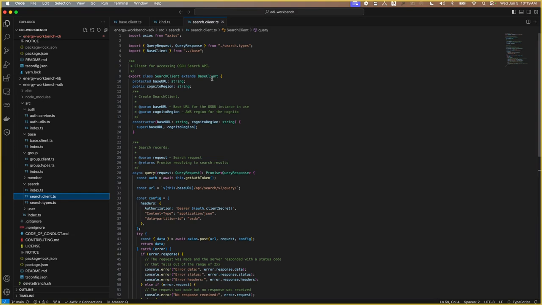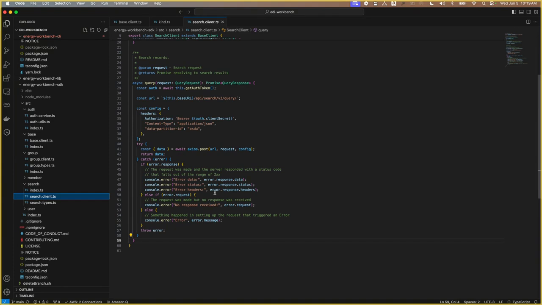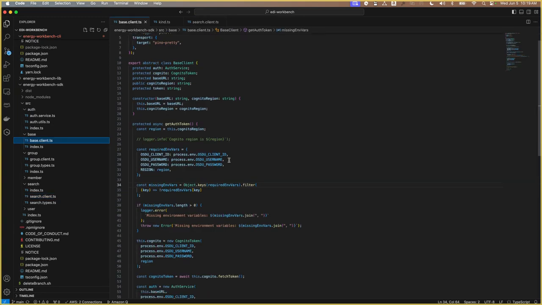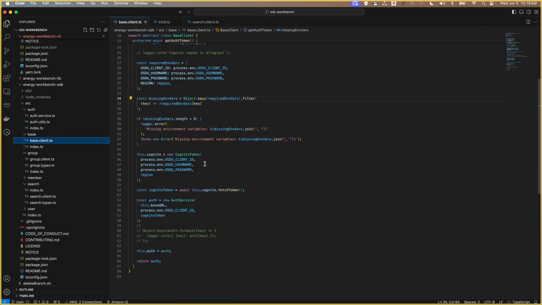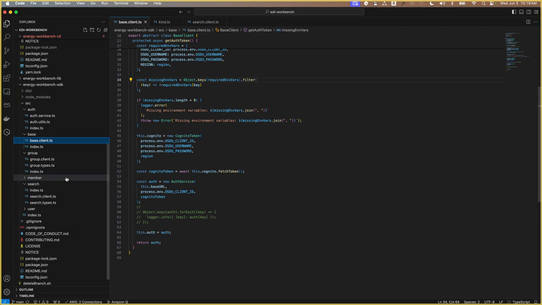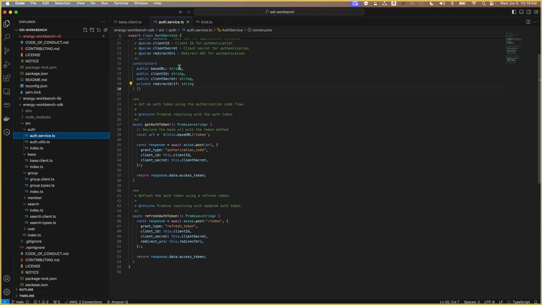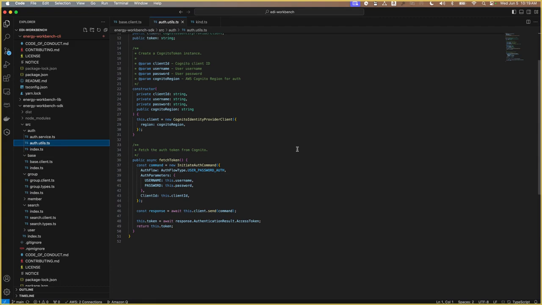Here is how I'm extending a basic class, a basic client, to perform the search. Again, this is code that is needed to handle all the exceptions and extend the code. This one in particular is extending this base client here. If you look at the base client, it's checking if the required environment variables are available. It's doing some error handling and creating a Cognito token. To create the Cognito token, we have to connect with Cognito, get the variables, and so on and so forth. And there's another class here that actually gets the token.